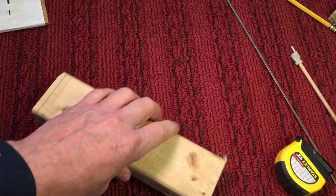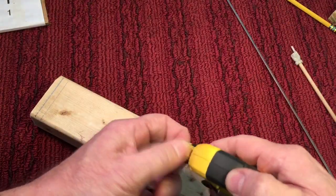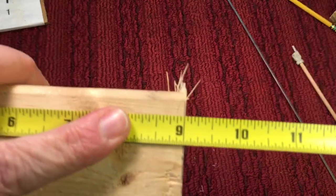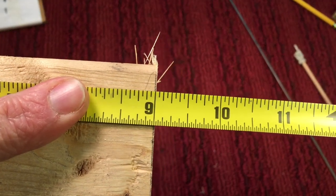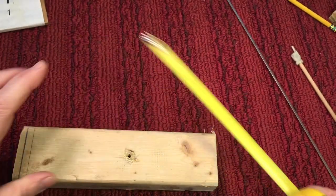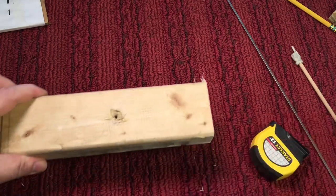Now we wanted this board to be exactly 9 inches, so we'll measure it out, look up here, and that is about as close to 9 inches as you're going to get. So it works all the time. You just got to take your time, and accuracy will find you. So as you can see, accuracy is no accident. You just got to work at it, a little bit of practice.